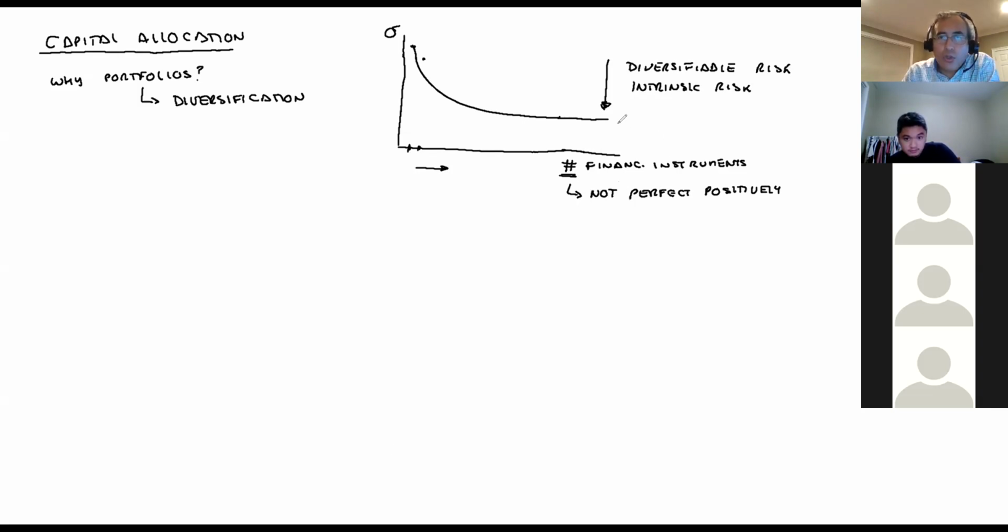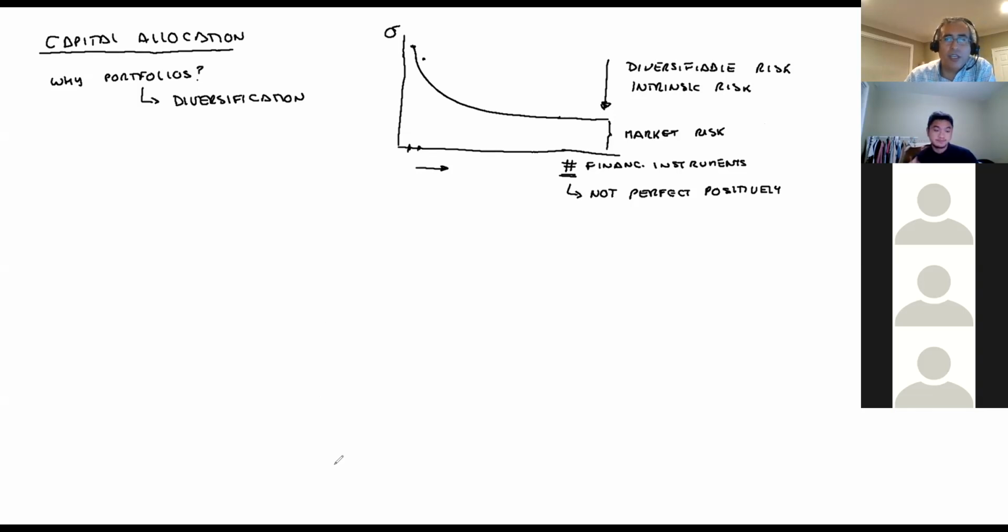Okay, so how do we call this part of the risk that we can basically not eliminate? It's basically what is known as market risk. So this portion, the market risk, is the part that you cannot eliminate. Got it? Of course, you can use some hedging instruments, some derivatives, to try to eliminate this market risk. But then you face other risks that we're going to deal with later. Make sense? Okay.